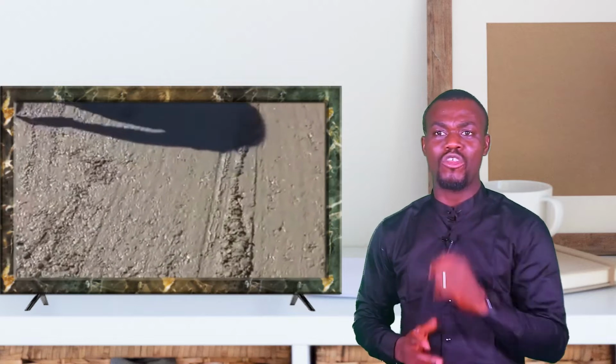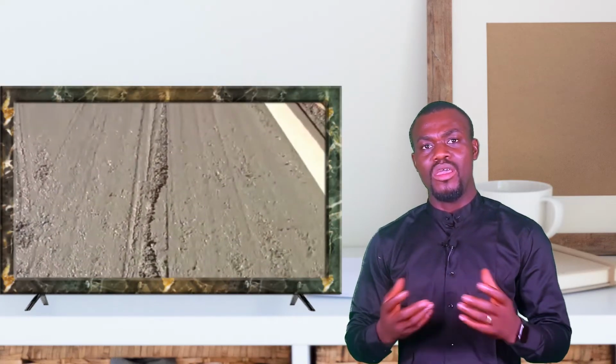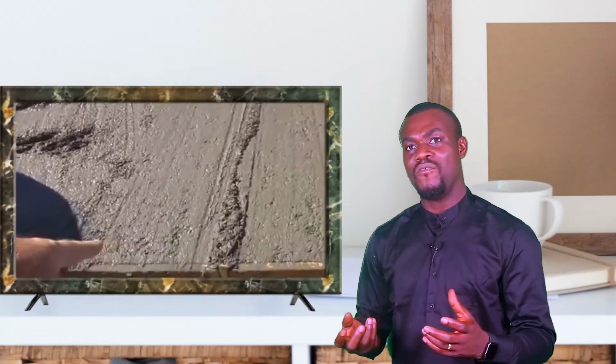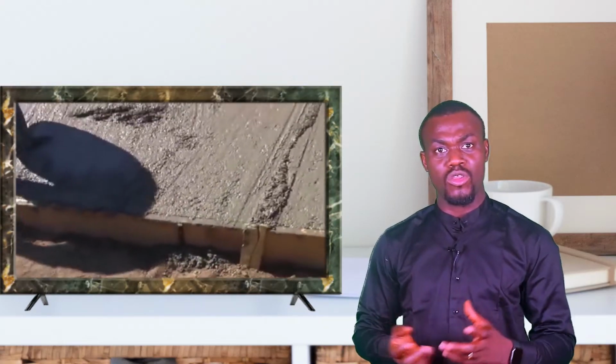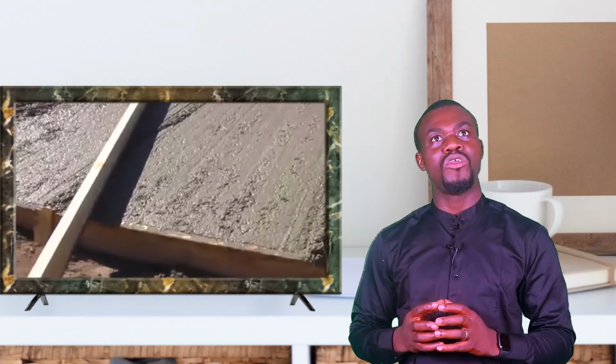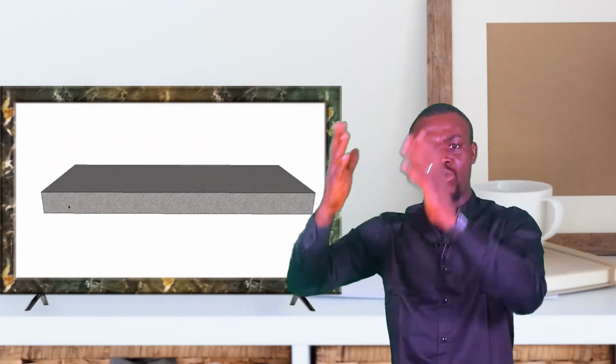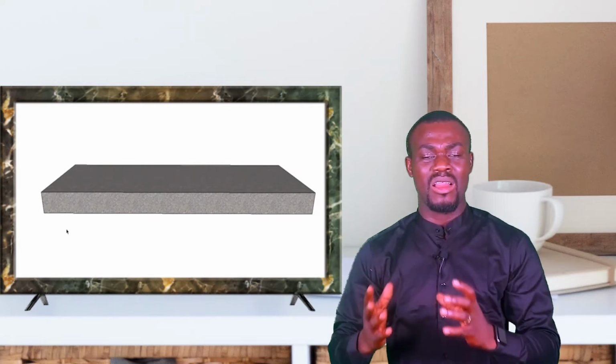Now, when it comes to reinforcement, for some areas where you're going to be having heavy-duty trucks and heavyweight equipment to drive upon, it is important you reinforce your concrete. Let me explain what reinforcement does for concrete. In areas where you have unstable soil or the earthwork is unstable, you have what we call differential settlements. If you see some houses after a few years of construction, or just completed, you see some cracks on the wall. It seems like the houses are cracking.